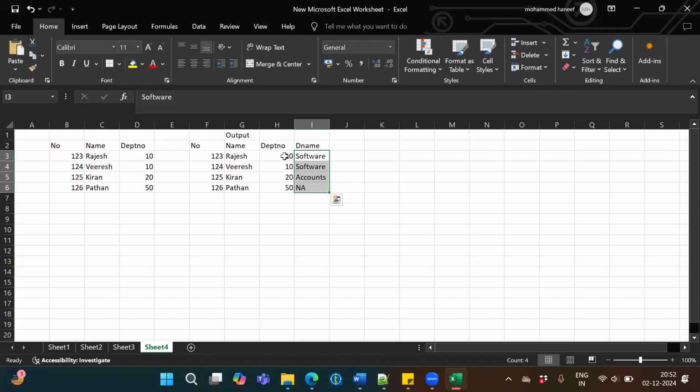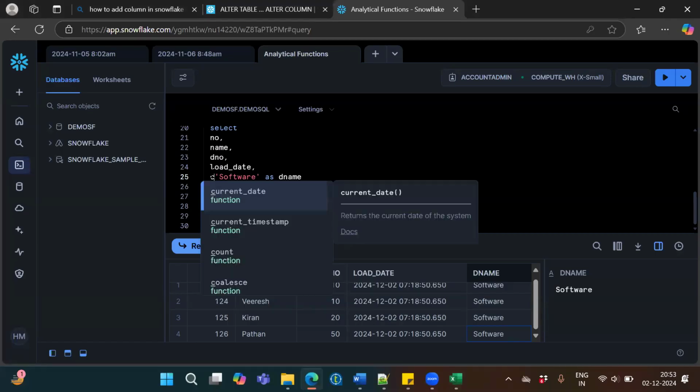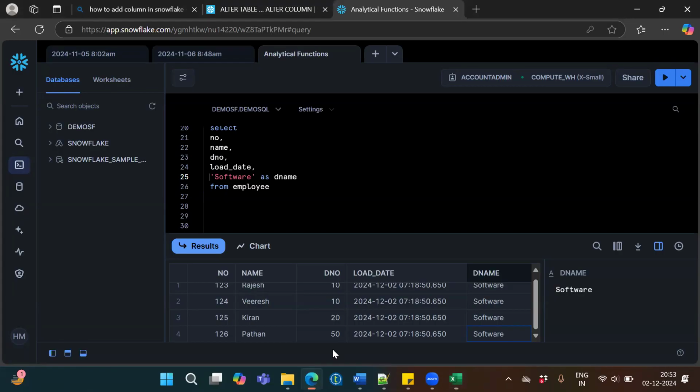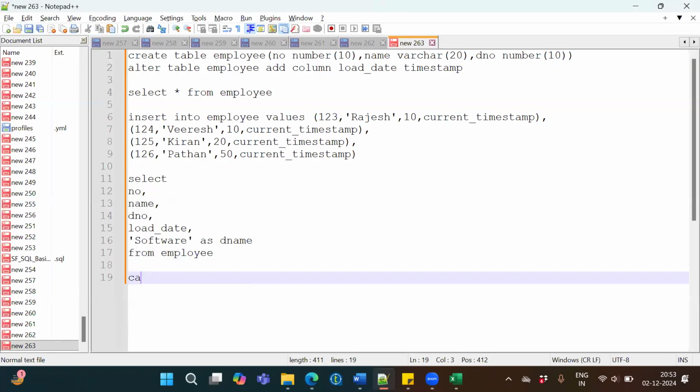So now the requirement itself is saying clearly, if my department number is 10, then print software, right? First, we will take this one. If department number 10, then print the software. Then go to the case statement. I'll take here only. See, I'm writing a case statement now.